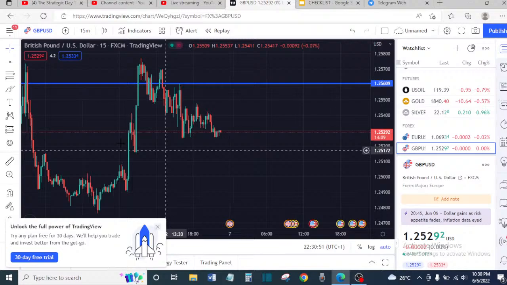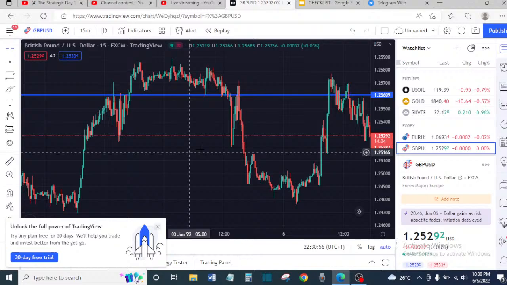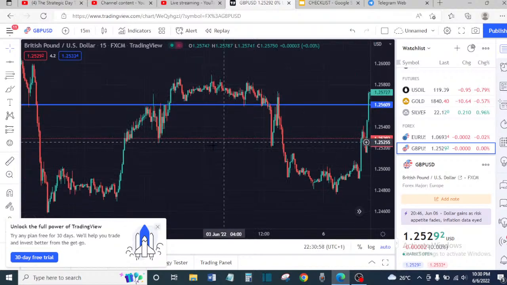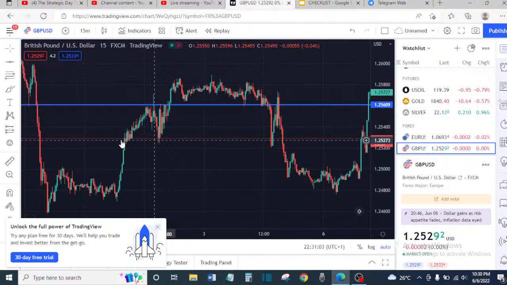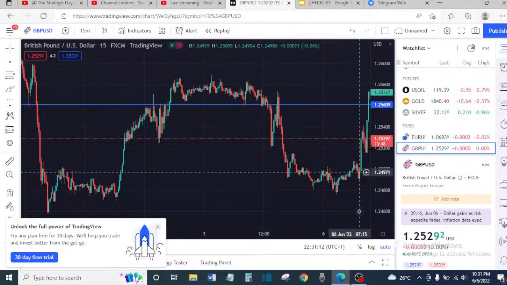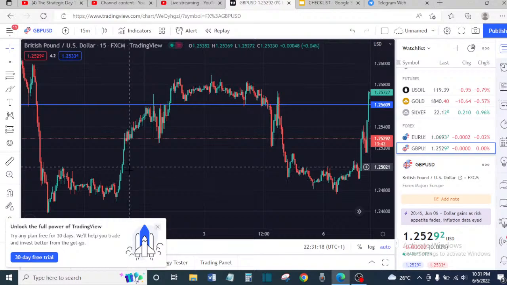You can see this. Look, can you see a structure here? So they created an area of stops around this area, and they came and took it out. So why did they get to all these places before now moving it up? Okay, because all these stops, they needed to take them out.